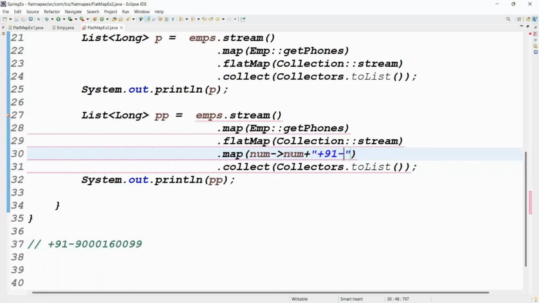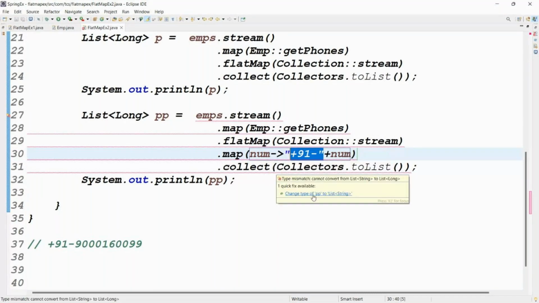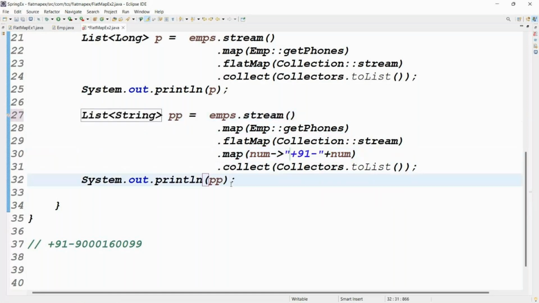Yes, but this number is not like that, because what type of data is the number? Long, right? Okay, long. But string plus integer becomes a string, right? Because this is a double quote string. Yes or no? You want string format? Change it to string format. No problem. Because we add in the string, string plus number becomes what? String, right?